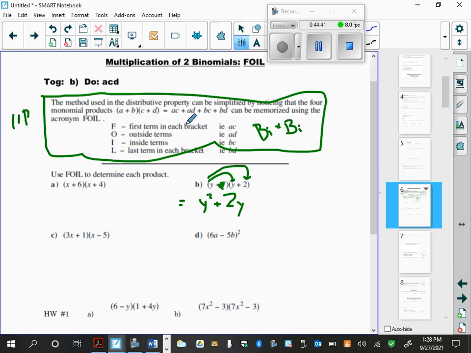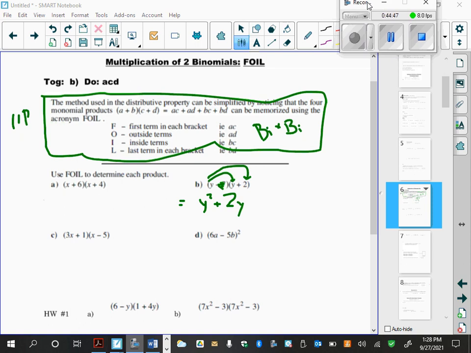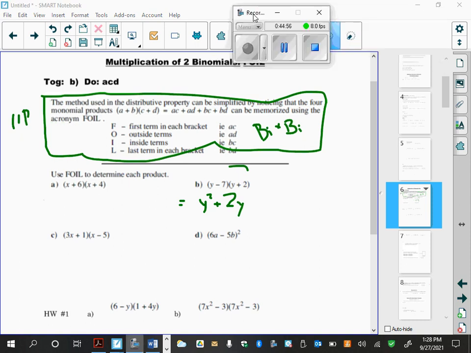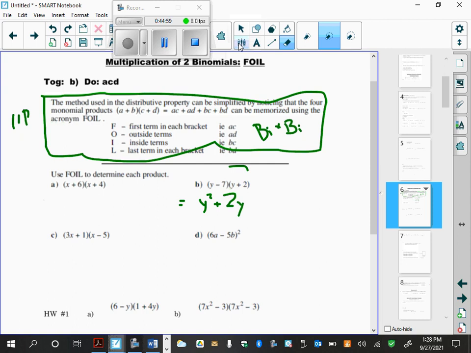Now you do the same thing with the bottom brackets, but instead of crossing out the -7, you cross out the y. So you pretend the y isn't there, but don't cross out that negative sign. It's -7. You distribute the -7 to the second bracket. Then we put that on the bottom, not up. So -7 times y is -7y. And -7 times 2 is -14.